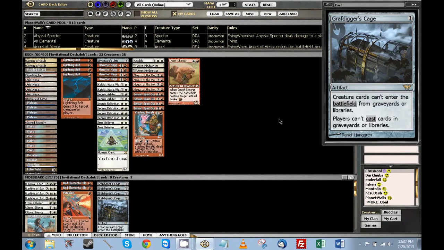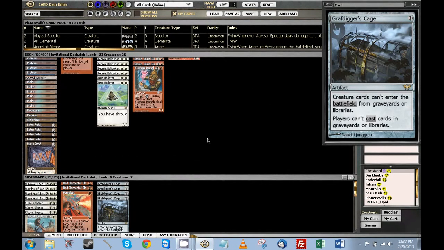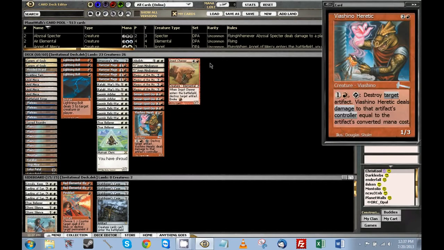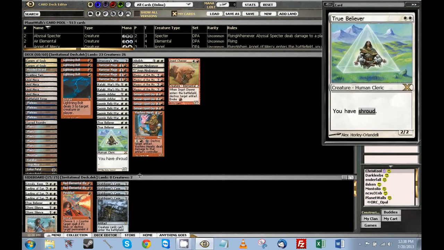Hi everybody, PlanetWalls here. I am coming to you today with the Classic Invitational tournament. This is the tournament that you get an invite to if you made top 8 in one of the Classic League qualifier tournaments, and I did that in 2 tournaments, so I actually earned a bye, and this is round 1 right now. So instead of showing you round 1, since it's a bye, I'm instead just going to take you through the deck I decided to play.